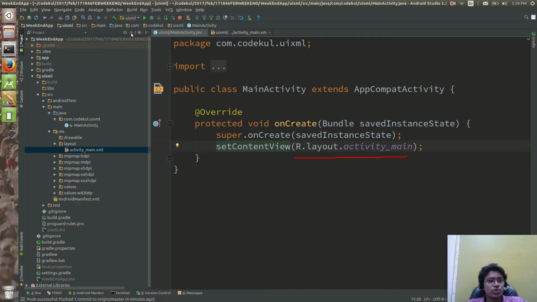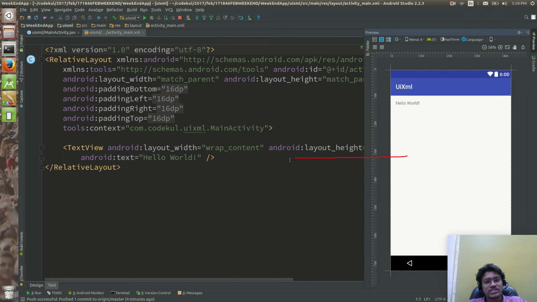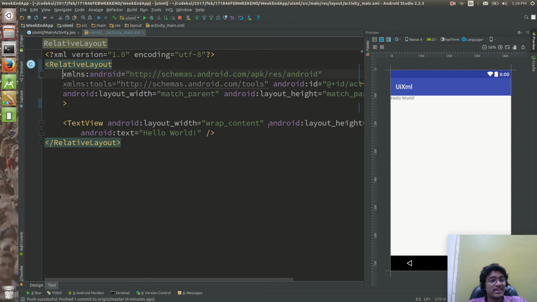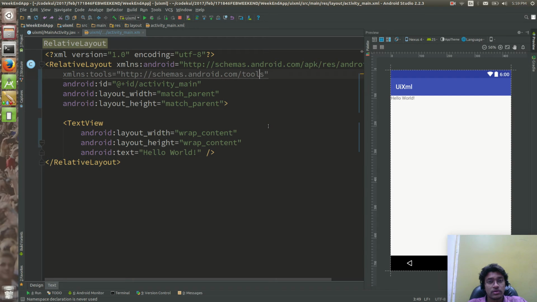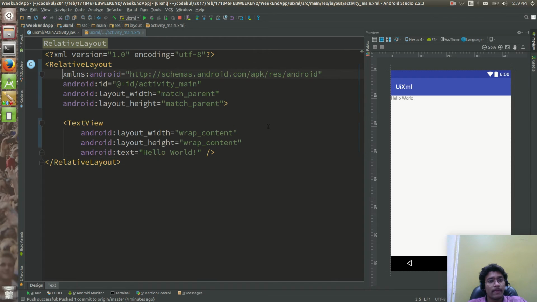Okay, let's do that same thing. Whatever we did in the earlier code, the same code we'll do over here. I would be deleting some code that is not needed. It is actually needed, but presently it is not needed for you. Let me change it something like this.